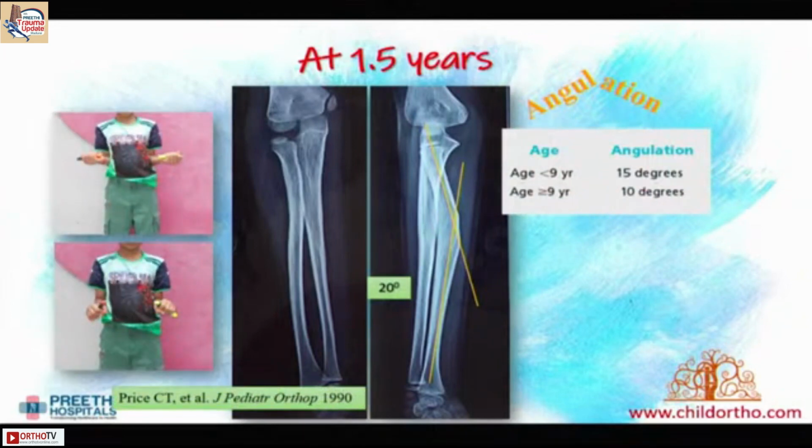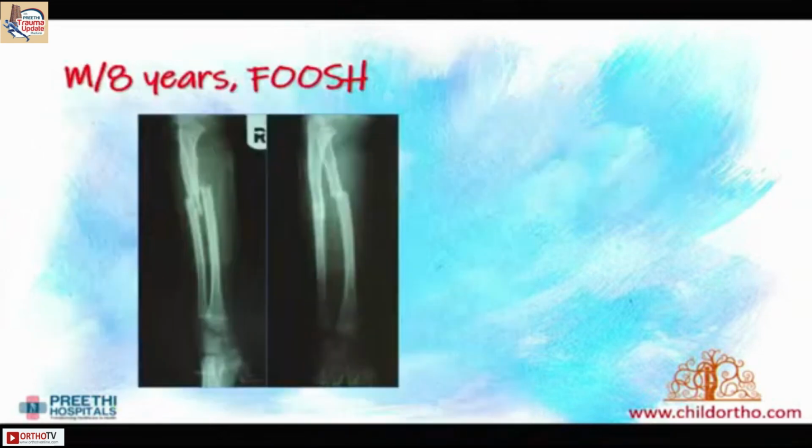This child did not have much functional problem, but if you look at his right side, the pronation is definitely restricted. But fortunately it is forgiven because God has given us enough abduction to compensate for the pronation. So in a mid-shaft fracture, you cannot accept angulation beyond the limit which Dr. Ashok already mentioned. But if it's a translation, it looks really bad to the parents, but if you can convince them, you can continue with conservative treatment, and ultimately they will bring you 2 more patients, and it will be financially lucrative also. So, 8-year-old male, fall on outstretched hand.